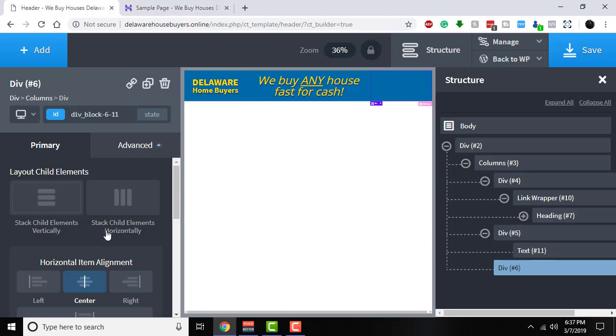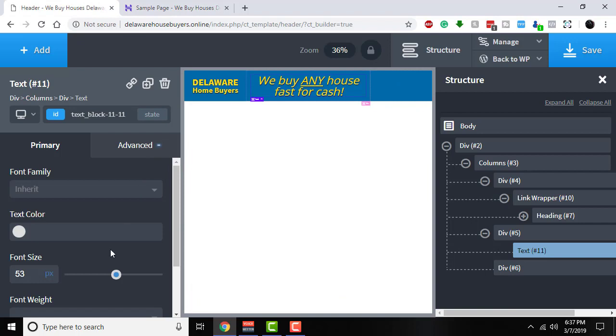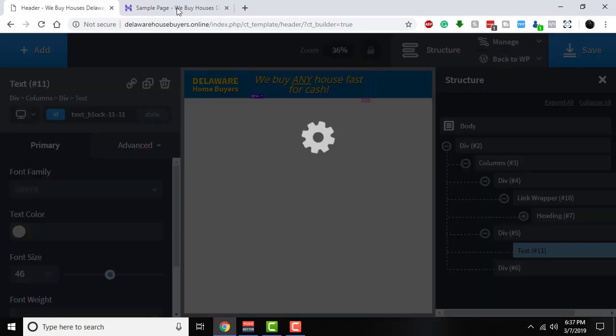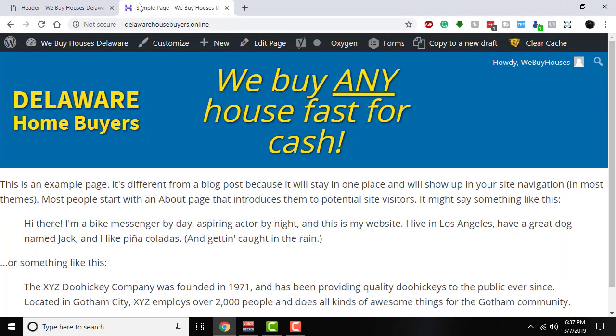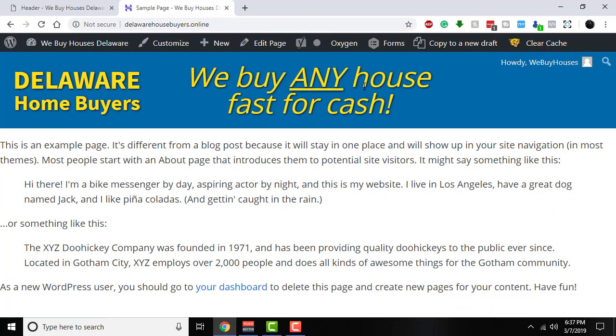Okay, a little bit much. So let's go ahead and reduce the text just a little bit more. Let's go 46. See if that gets it. See, sometimes you're just going to have to play with it. Save it, refresh, save it, refresh, till you get exactly what you want. And yeah, this is what I want for this screen resolution. It's just standard 16 by 9.